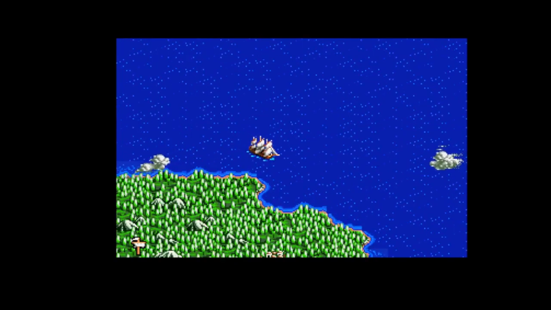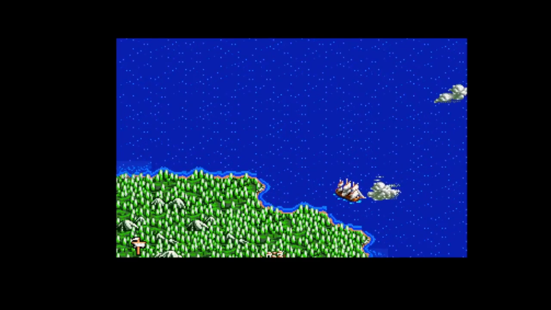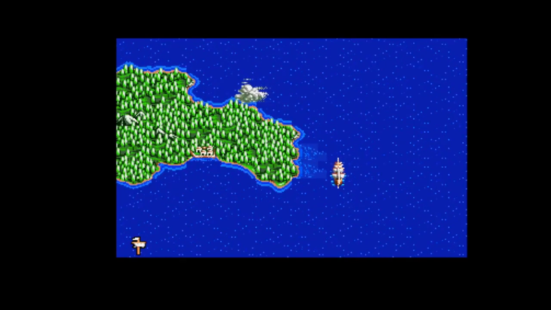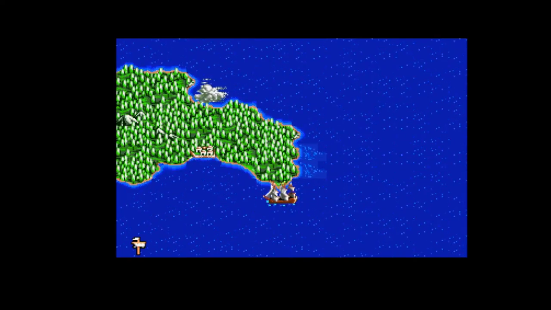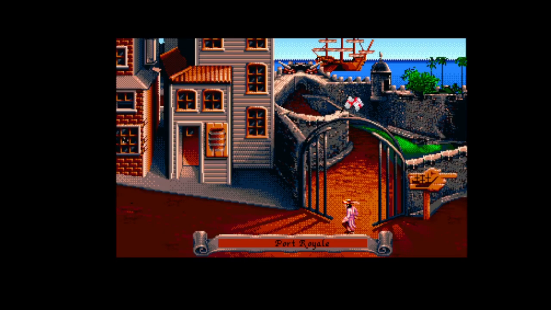Oh, Port Royal's on the side of Hispaniola, that's right. This is Hispaniola? No, this is Puerto Rico. Right? I can't remember now. Avoid shoals, I have a big ship. Land ho! Sail into the harbor. See, I'm not actually being attacked this time.